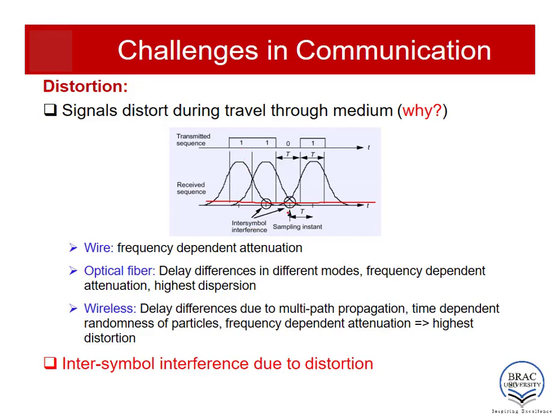But in the case of 0, we are also getting a value over the threshold, so the reconstructor might consider it as a 1. So we need to choose this threshold carefully, and if the distortion is very high, even a very high threshold may detect this 0 as 1 due to the high level of distortion.